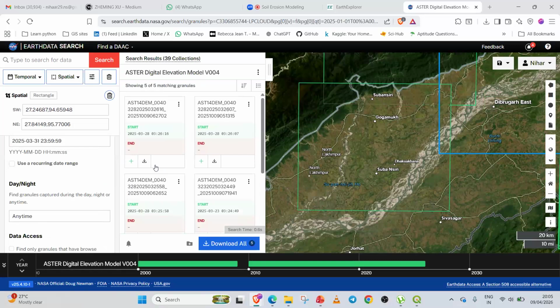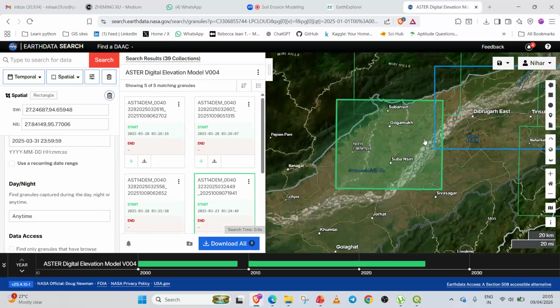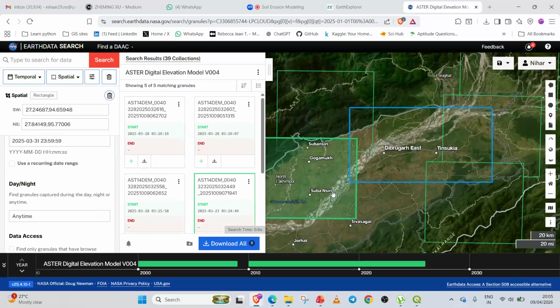Yeah, we have to download these five tiles. I think five tiles is, oh no, one, two. Okay, no, this area is missing.